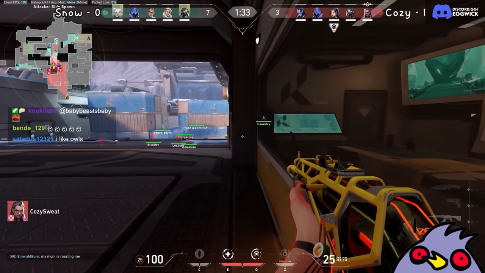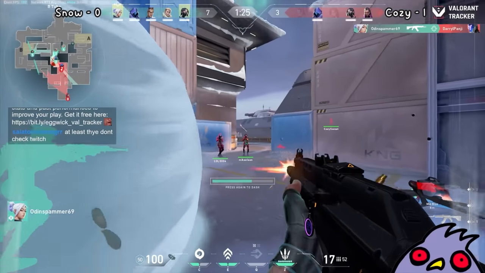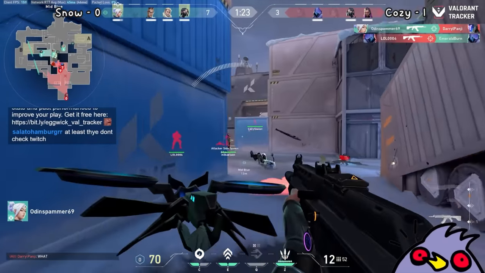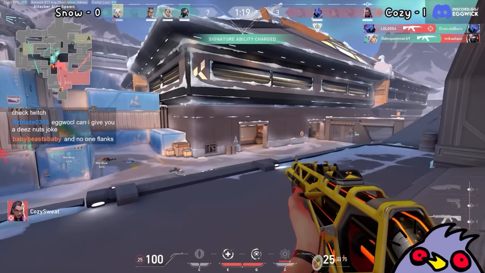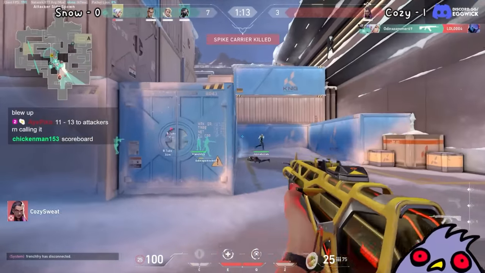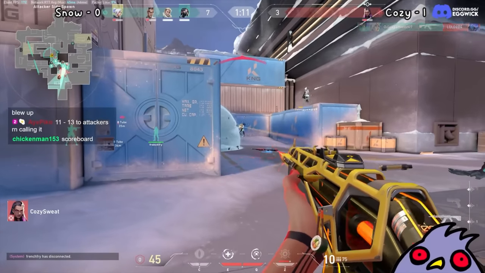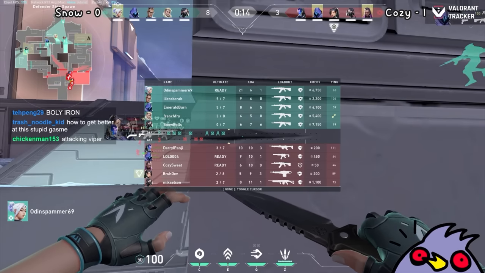We got the spawn camping arena. Last time they did this, it worked out well. Will it work out again? Maybe not. That is a very interesting Viper. Spike down B. Holy! Oh wait, we cut an AFK!